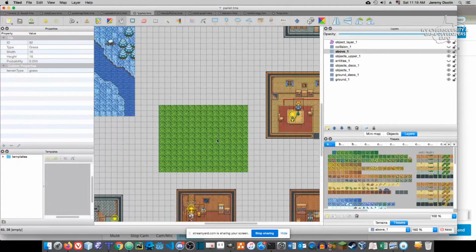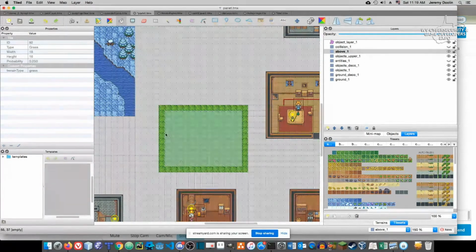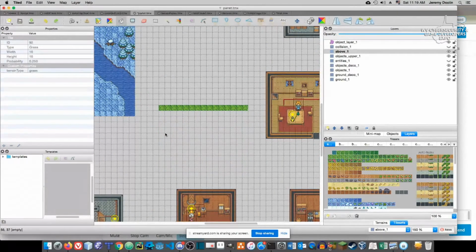And in the late 80s and early 90s, we would have been perfectly satisfied with this grass. But the pixel artist who drew these tiles provided lots of different grass tiles. Well, it would be nice to have a little bit of variation in there. So there is a way to actually randomize how things get filled like that. So I'm going to undo what I just did there. And I'm going to undo the whole thing.